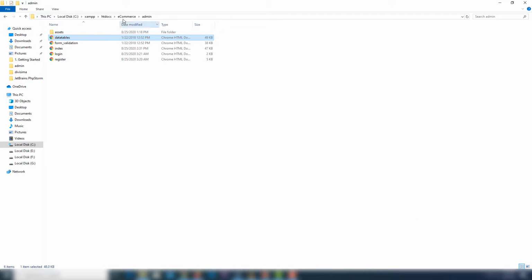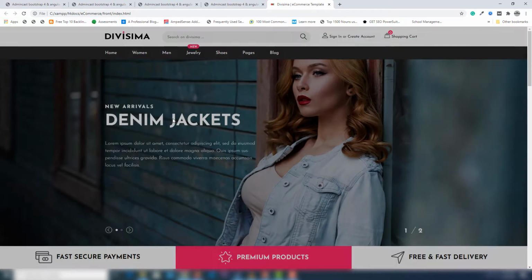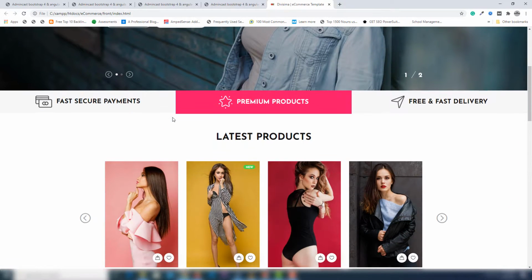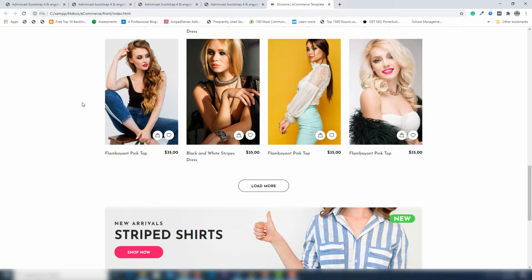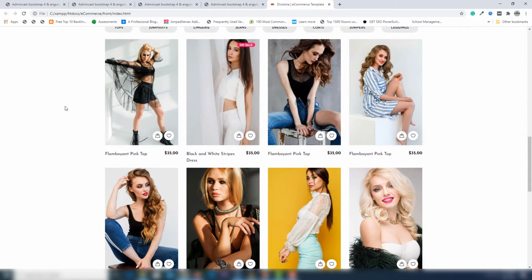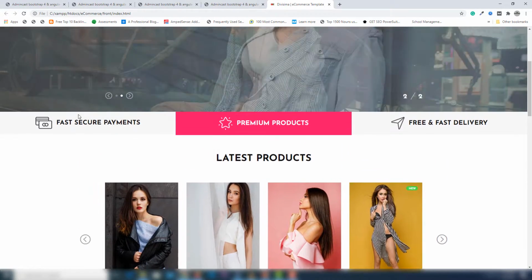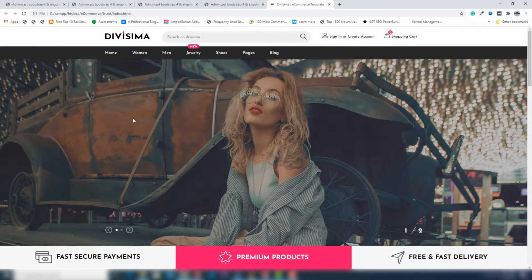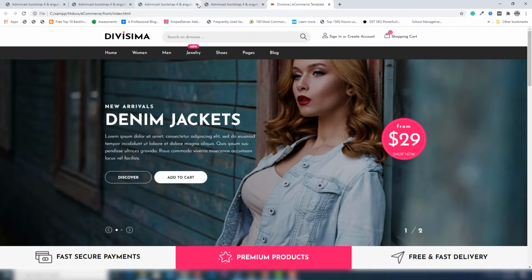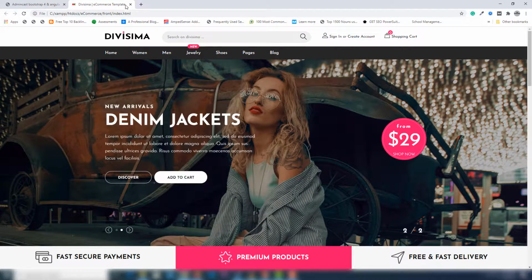Now the next thing is our front end. This is our complete front end template. Inside the template, I'm going to show you, this is our template. We will store the data dynamically there, and the user will be able to perform operations like select the product, enter the quantity, and check out everything. We will manage them from the admin panel. Just a minute, I'll leave the other things.